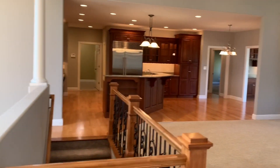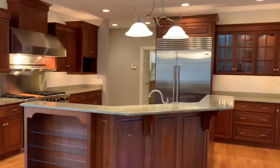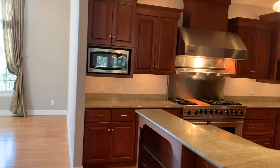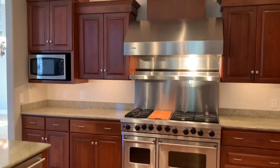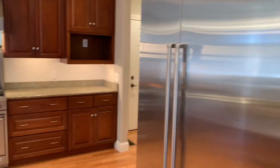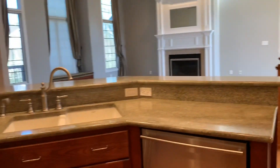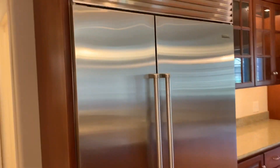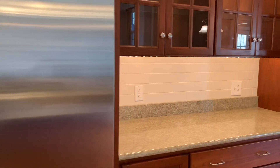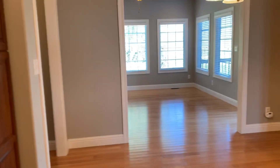Let's take a look at the gourmet kitchen on the other side of the living room. When I said gourmet, I wasn't kidding. This home has a Viking professional stove with double ovens and a warming rack. It also has a Sub-Zero refrigerator, two Bosch dishwashers, and two garbage disposals. The kitchen also includes a built-in buffet area with lighted cabinetry above for displays, and a casual dining space.